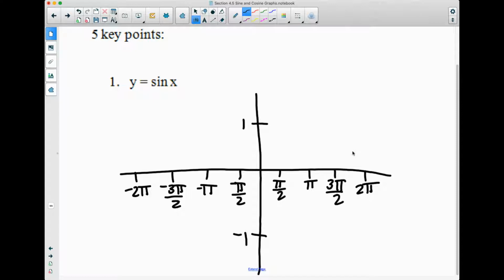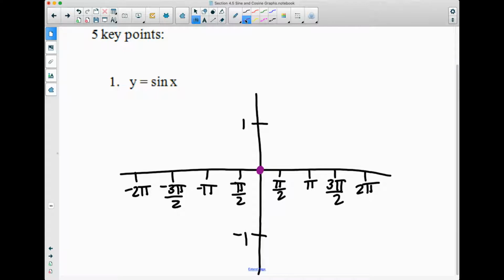So what I would do when I have my zeros and ones off to the side, I kind of highlight my y values, just so I don't get confused. And let's start at 0. What is my y value at 0? Oh, they're energetic today, aren't you? 0. Thank you.